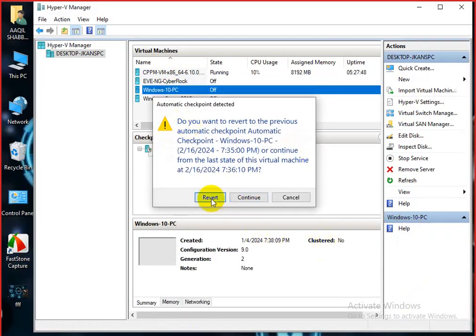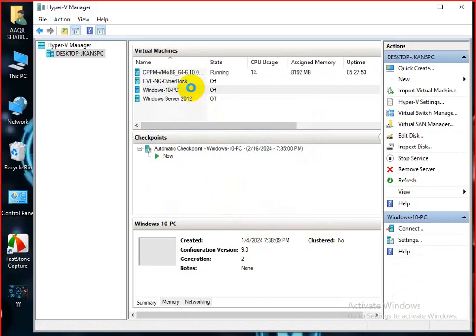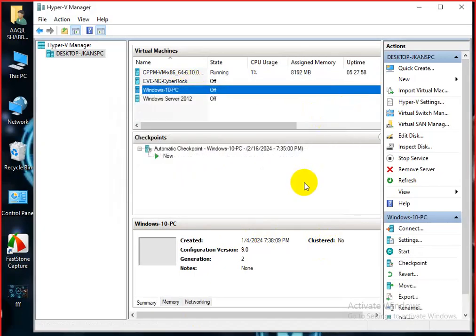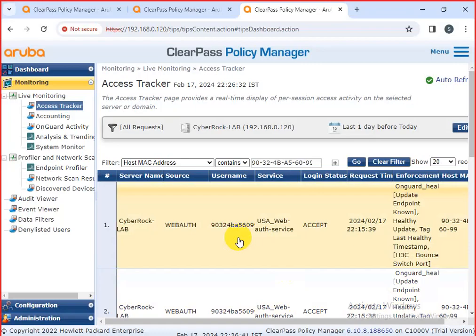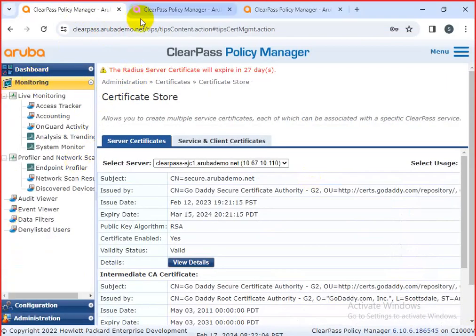I tried, but I think I have to reinstall the OS. Don't worry, I will show you how to do this and the configuration, everything. It will take time.